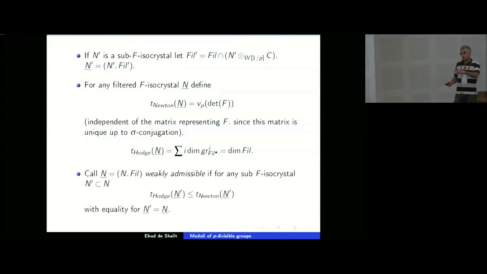And a deep theorem says that on closed points, meaning not C points, meaning points closed in the sense of a rigid analytic space or an adic space defined over W. Okay, so this means points that are defined over finite extensions of W. Like in algebraic geometry, if the variety is defined over Q, C points are not closed points of it, they are generic points in some sense.